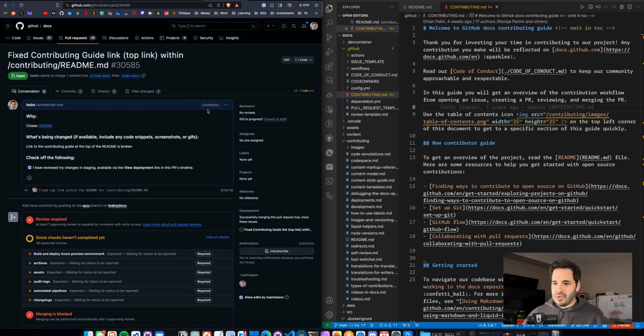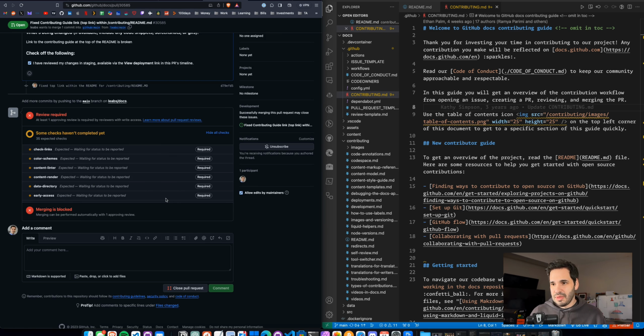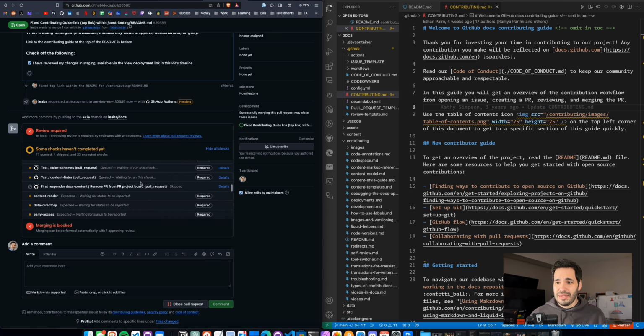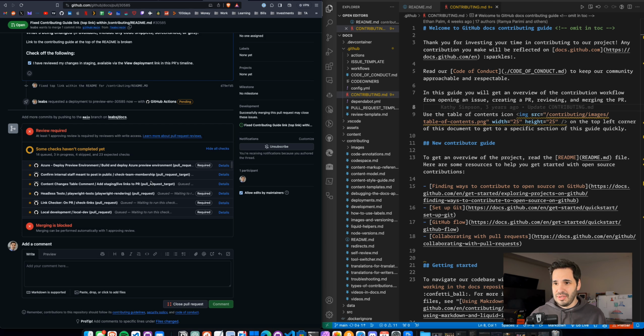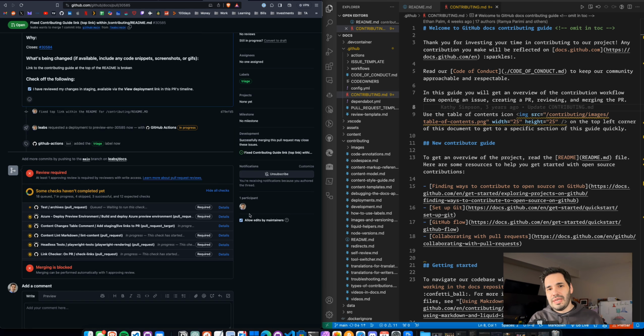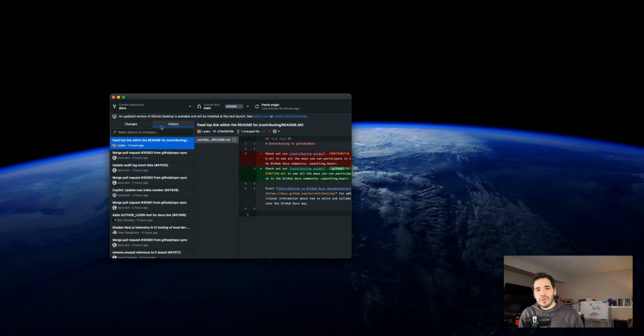There it is. It's going to run through some checks. This is how actual production software works. So we'll see, we're running through the checks. There's a lot. Look at all of these. This is crazy. And they're all required. So like I said, it usually takes a day or two to have the keepers of this project review it and triage the changes through. And that's really it. They're going to look at my code and review it. And if they are happy with it, they will merge it into the main branch.